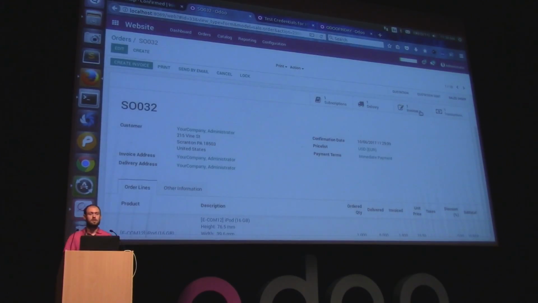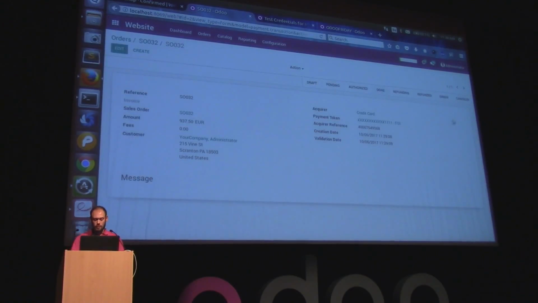I have one invoice already created and marked as paid into the system and recorded in the accounting. I also have technical details about the transaction, which is really useful for the after sales in case of payment issue, that kind of thing. So all the payment information are saved here, including the payment token.